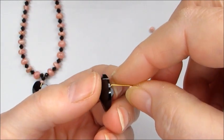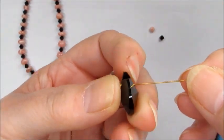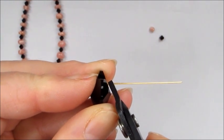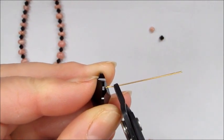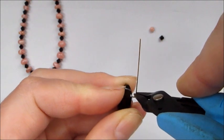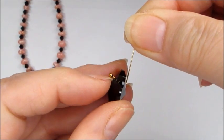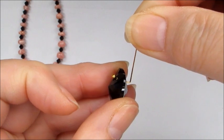What we're going to do is hold that in place — I'm going to pop my thumb over there just so it's not going to move. Then we're going to make an angle in this head pin, but we don't want it quite tight up to the heart — we want to leave a little bit of room for movement and room to wrap on the other side. So we're just bending that head pin forward, which allows that little bit of movement and also gives us space to wrap around to secure the bail in place.